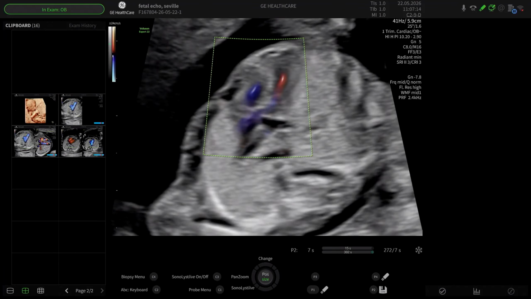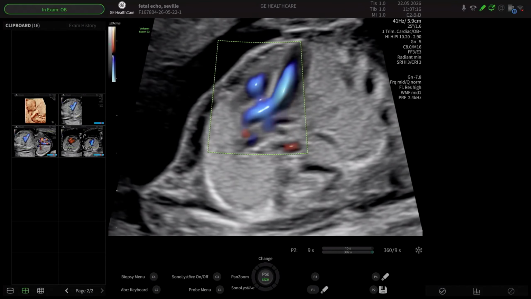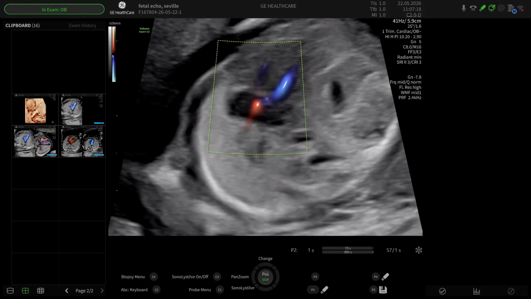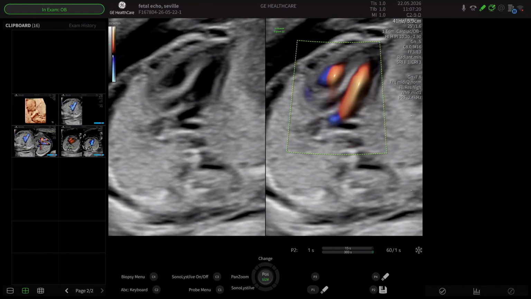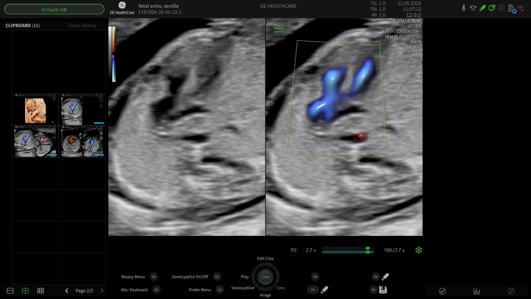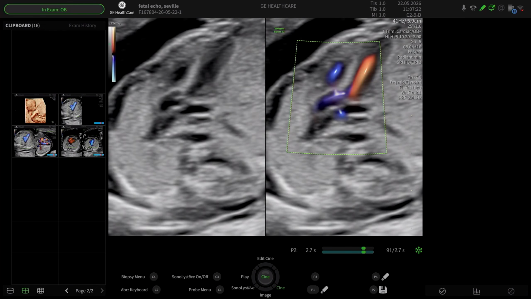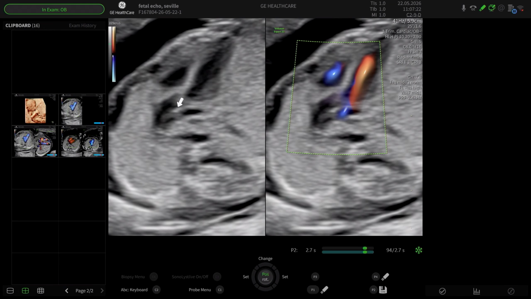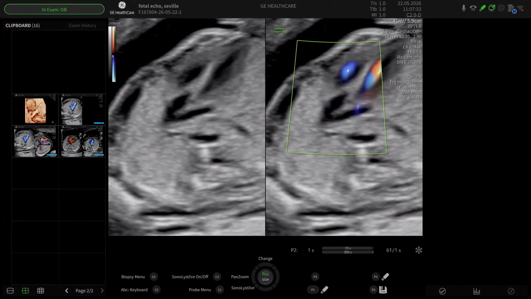I rotate my transducer to get the left ventricular outflow tract. As I do that, I go back to my split screen because this allows me to visualize the movement of the aortic valve at the same time as seeing the color flow across the aortic valve. As I do so, I see the aortic valve disappears during ventricular systole.